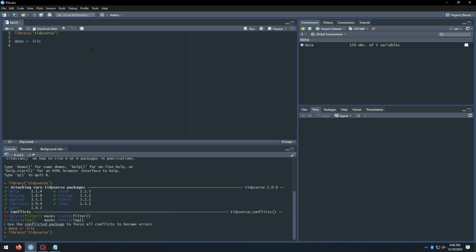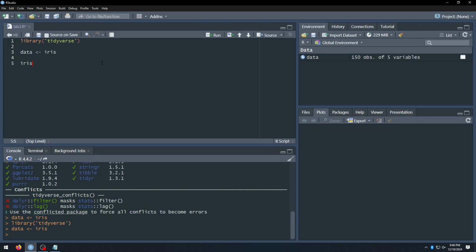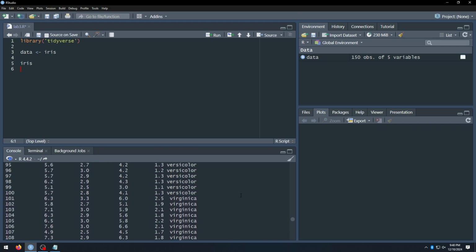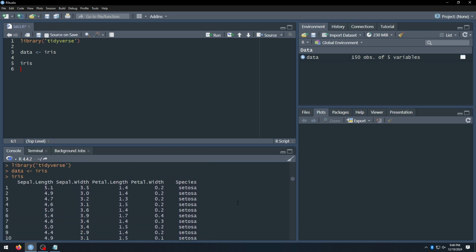We're going to load our tidyverse package, and we're going to use a built-in data set called iris. Let me make this a little bit bigger. So let me go ahead and run that, and we'll take a look at iris. We used this as an example in one of our lectures, so you may already be familiar with it. I believe it was in lecture 1, but today we're going to spend a little bit more time on this. Now, irises are obviously flowers, and there are 4 measurements here for each individual flower that was measured.